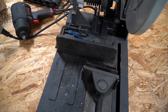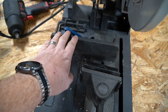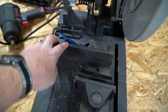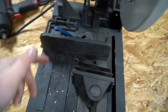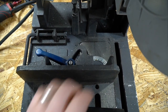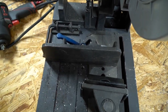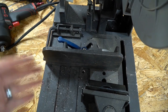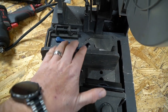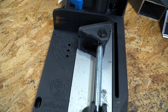Another common complaint — and again these are mild because the saw has been absolutely fantastic — is when you're setting up the vise to do a 45, there's a lever that's kind of down and hard to get to. You have to set it and there are really no measuring marks for what a 45 is on this little plate, and quite honestly it's not very accurate. I never even used it. I used my own tools to dial in the degree I wanted, and then when you tightened it down you had to hope you didn't bump it. So what Evolution decided to do was to put some indents — this is actually awesome.